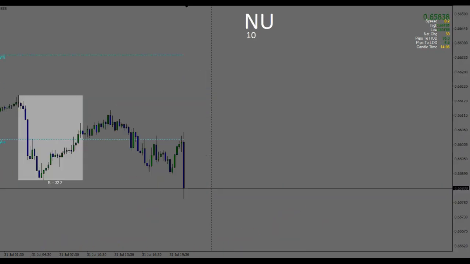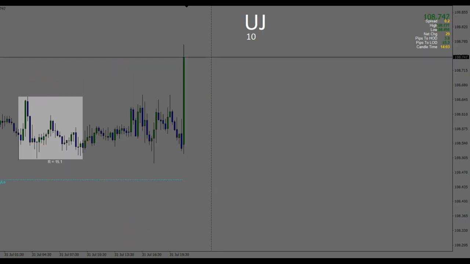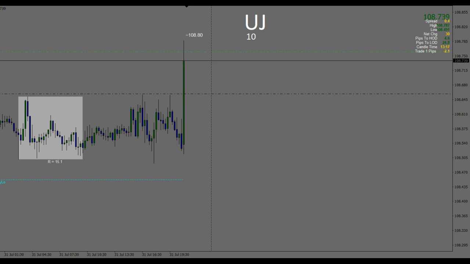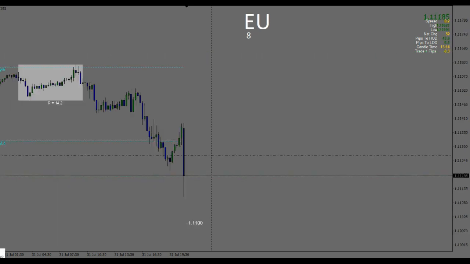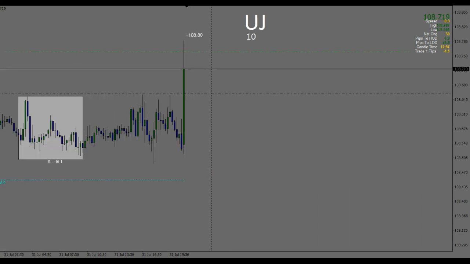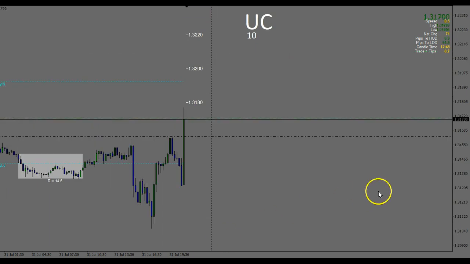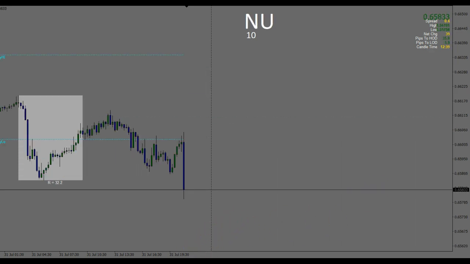I want to protect my capital. See what else we've got. We're going to buy the euro. Okay, now we're in. So stop loss is in place on that as well. Just get my journal updated. So I've got the EU, taking that short. US dollar Japanese yen, taking it long. And US dollar CAD, taking that long. So we're looking at strength in the US dollar at the moment, across the board.